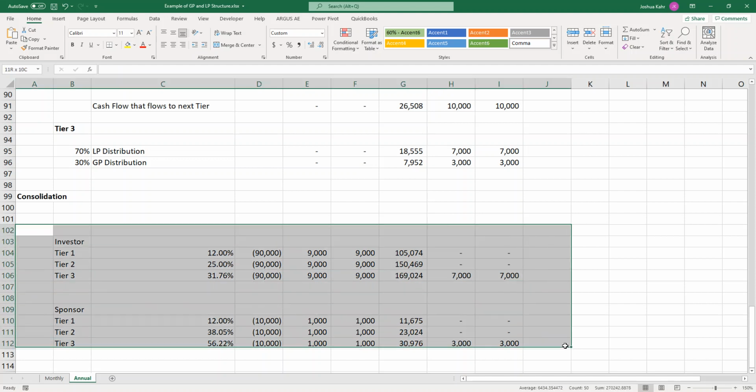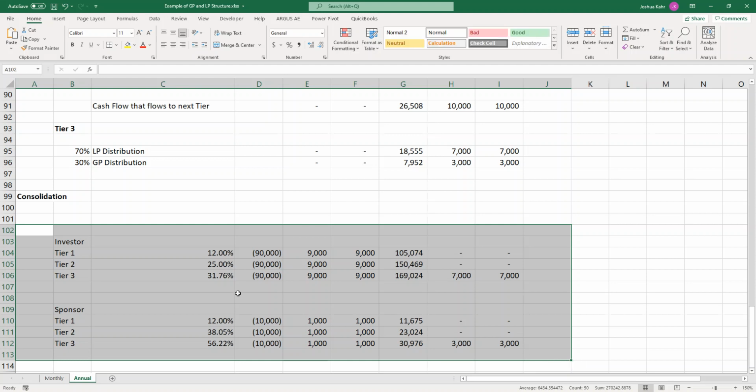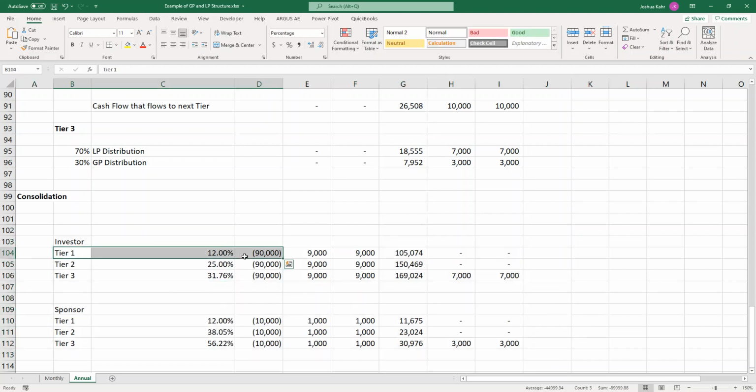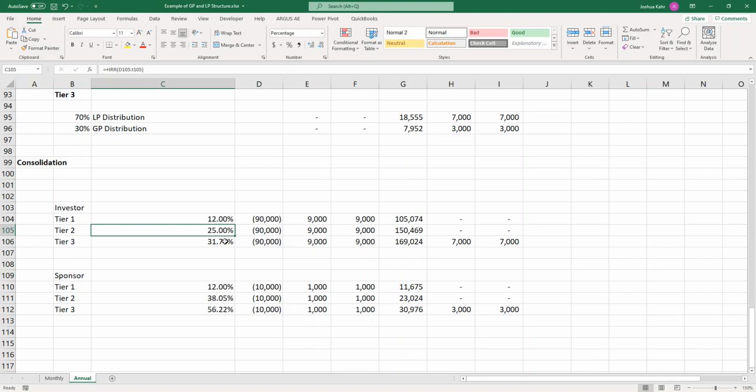If you consolidate this, if you take it all together, what you usually see is something like, at the first tier, the investor gets to a 12, when the sponsor gets to a 12, everyone gets to the 12 at the same time. At the second tier, it starts to disconnect. This guy gets to a 25 when this gal gets to a 38. The sponsor is getting some upside when the investor's getting to 25, and then the disconnect becomes more pronounced. The investor gets to 31, tier three gets to 36.